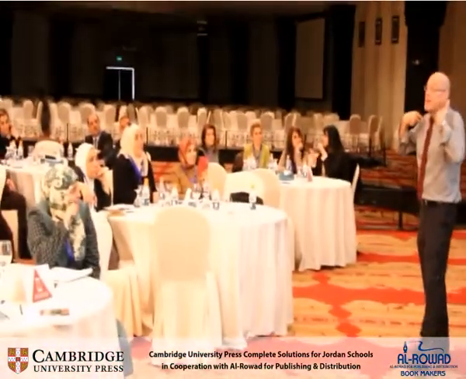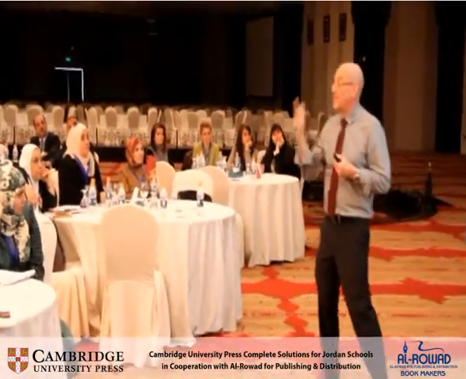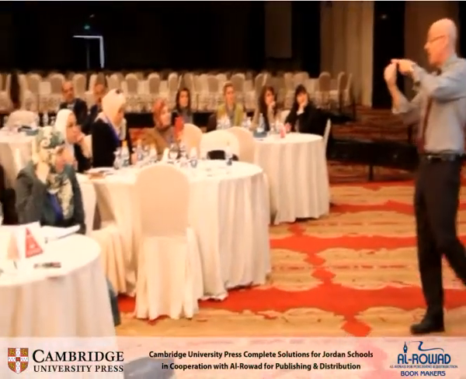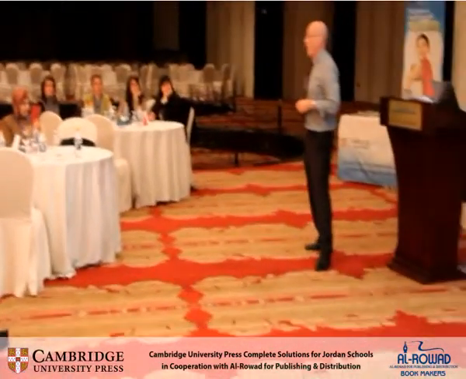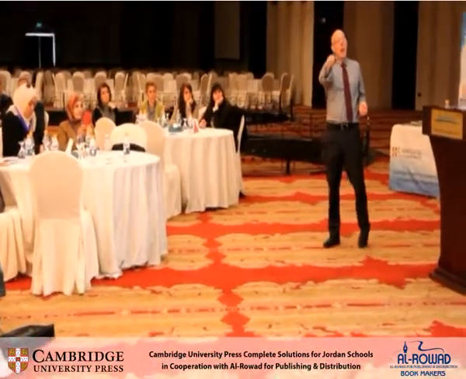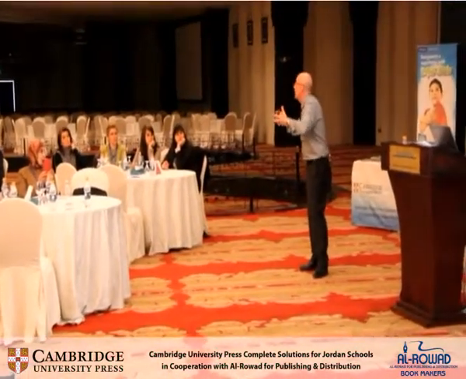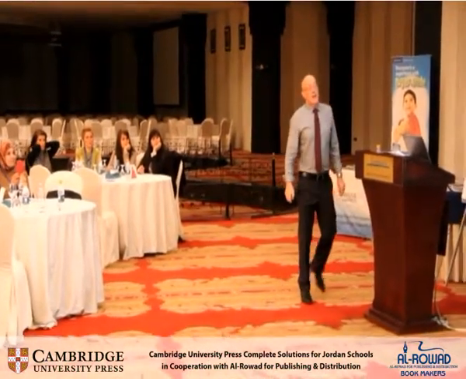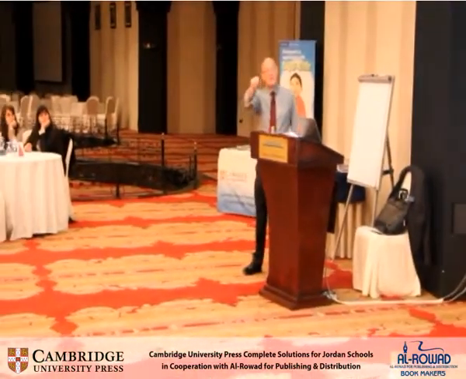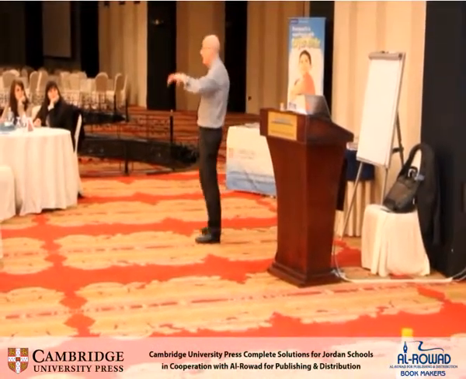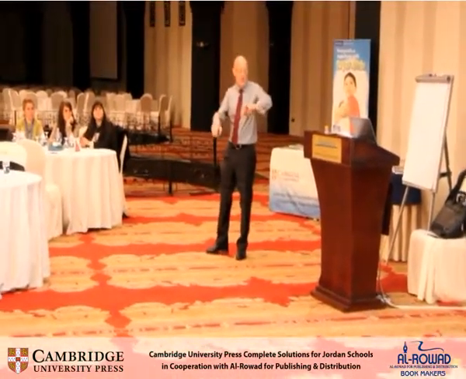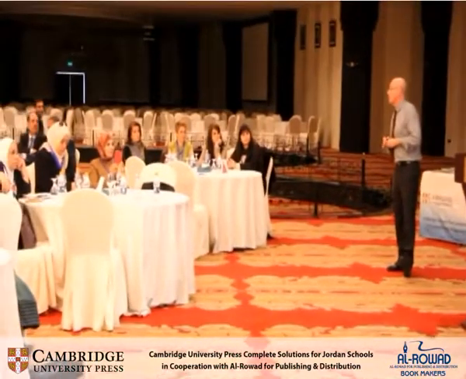So the children are getting the input and the image in 3 different ways. They can see it, they can hear it, and they can also read the word. So they begin to learn the meaning through all of these different forms of input. Hopefully, through the activities, they begin to make connections between form and meaning, and then finally, we can put it into practice, and we can begin to actually use the words.